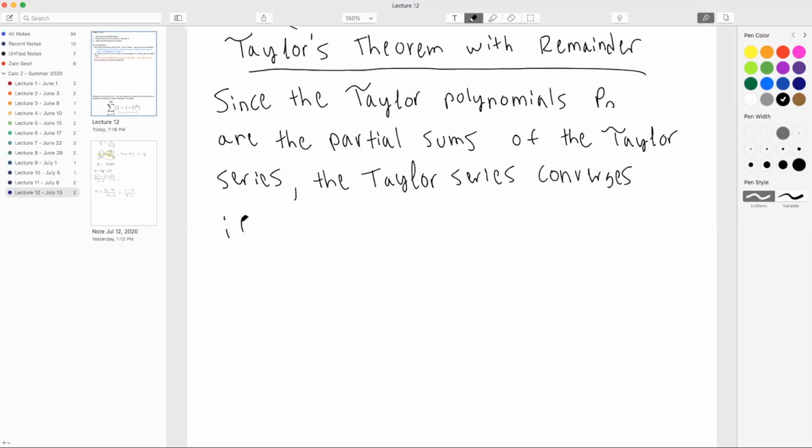if what? What does it mean for an infinite series to converge? It means that the sequence of partial sums converges. If the sequence p sub n converges as a sequence. Okay, so we're going back to the fundamentals here. An infinite series converges if its sequence of partial sums converges. And that's what p sub n is.